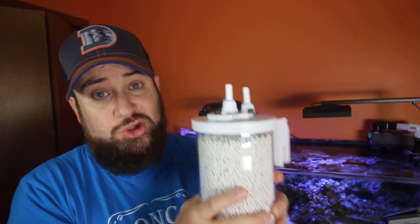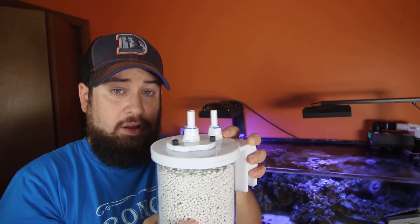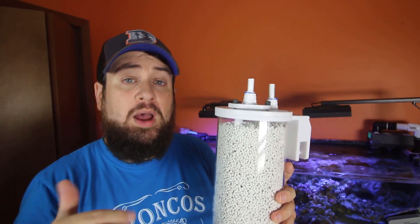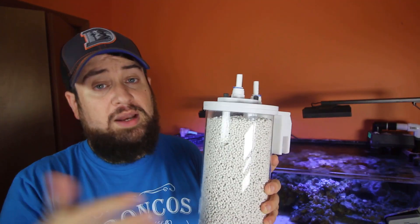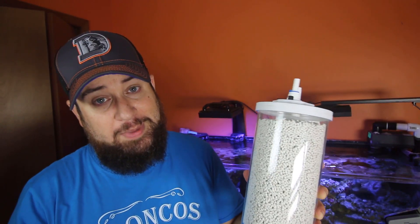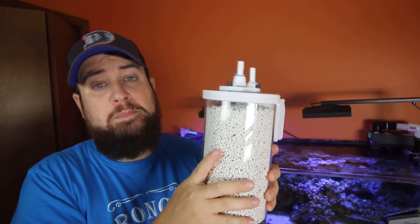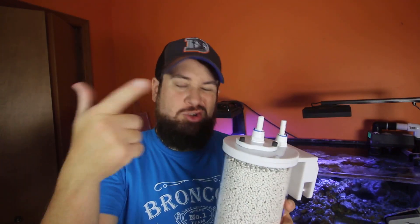The best way to stay safe is to test your pH. Test the water before putting this on, and then test it every day just to see what's going on, making sure it's not skyrocketing. It should help raise that pH a couple of values and keep it stable. With this constantly running, it should keep it stable. As long as you're not letting it exhaust and waiting a week to fill it up again, you'll avoid spiking and lowering pH. Keep this active and you should be able to maintain that higher level of pH.